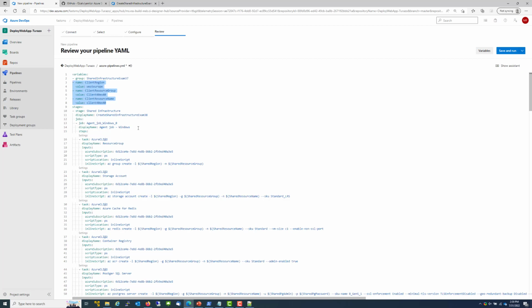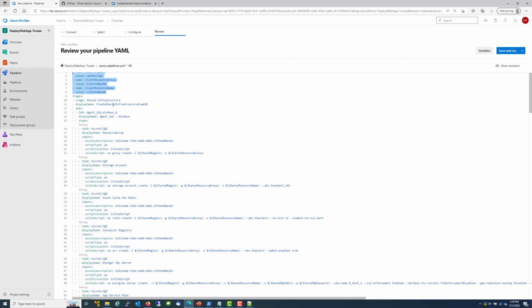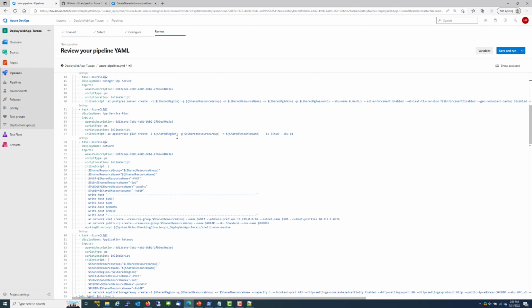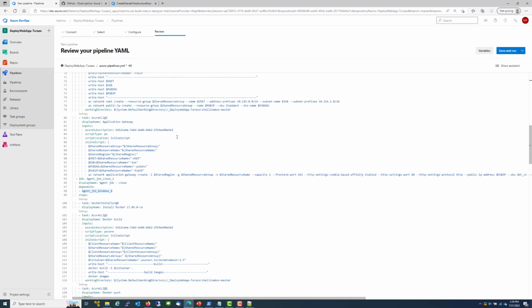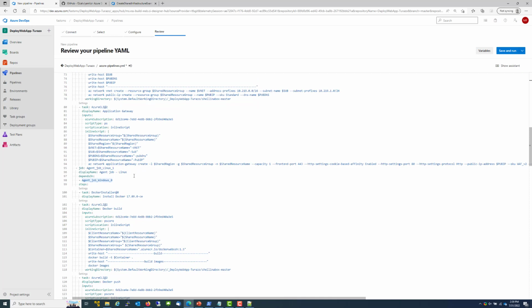and then we have stages. So the first stage, create shared infrastructure, and we have a job, and after the job we have a task, and we have an agent job Windows 0, and then we should also have Docker build, but it depends on the agent Linux display name.